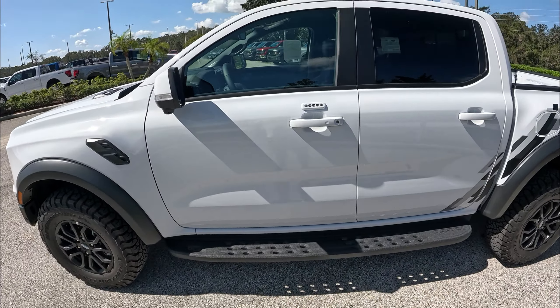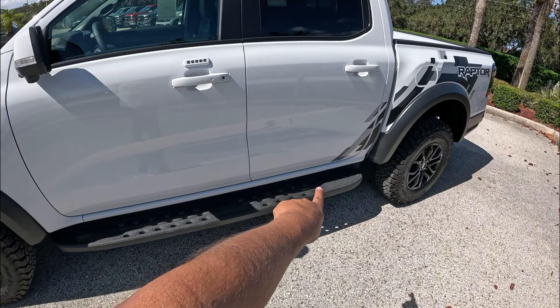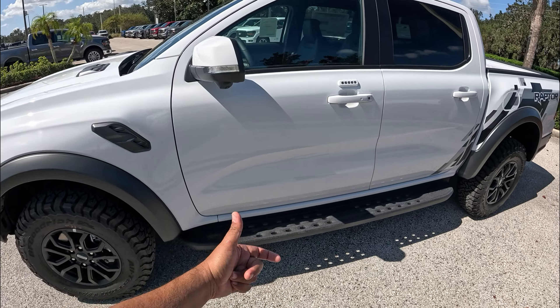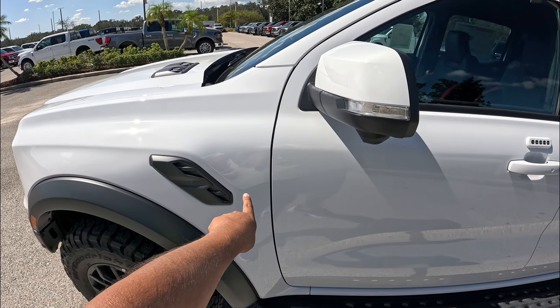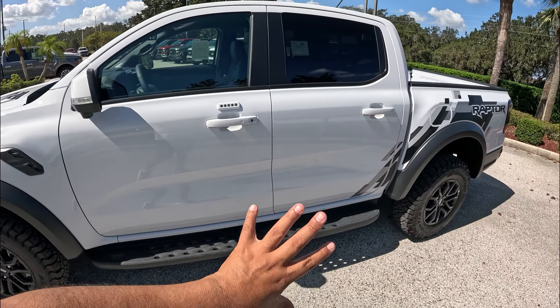In terms of performance, this is a proper off-road truck with quite a bit more suspension setup than the regular Ranger. We've got 33-inch BF Goodrich KO3 all-terrain tires, 285 millimeters wide on 17-inch wheels. For suspension, there's a forged aluminum double A-arm setup in the front and Fox Live Valve shocks, 2.5 inches in diameter, on all four corners. There are skid plates all over the truck covering the transfer case and gas tank. Body-painted mirrors with LED turn signals are also present.